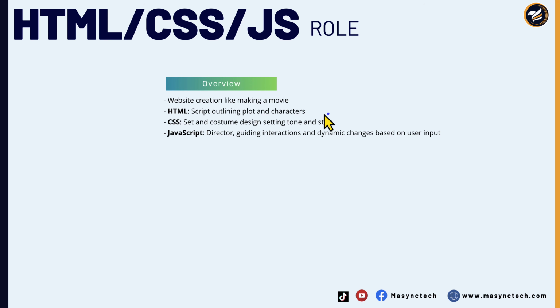After you have your house, it is time for you to paint it to make it more beautiful. This is where CSS comes in. So I can say that CSS is for customization of your house, in this case, your web application. Now you have your house painted with all the decorations. It is time for you to add interactivity to it, for example, to be able to open a door, ring a bell, and do other stuff. This is where JavaScript comes in.